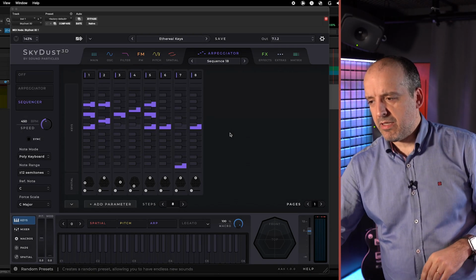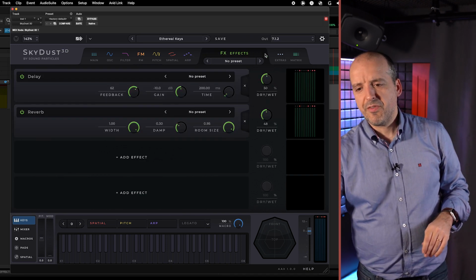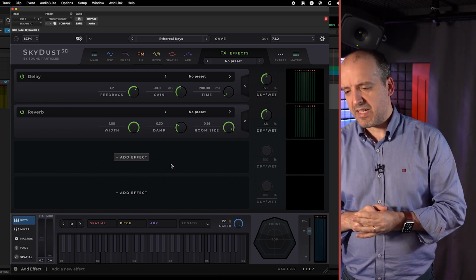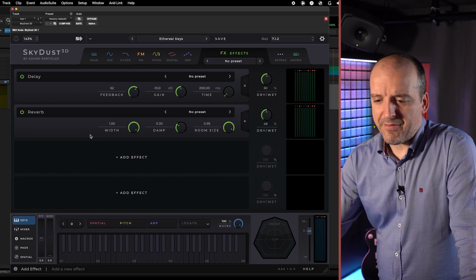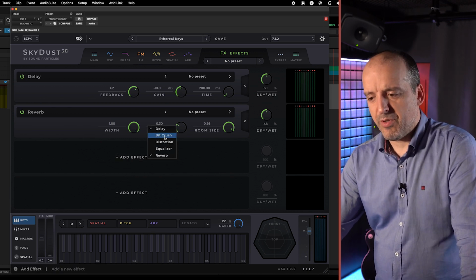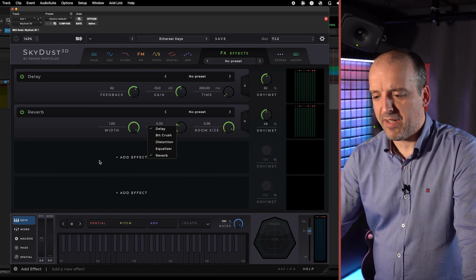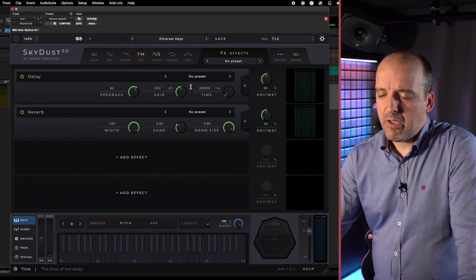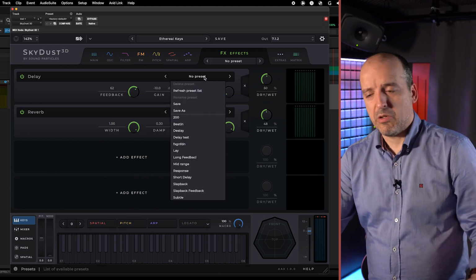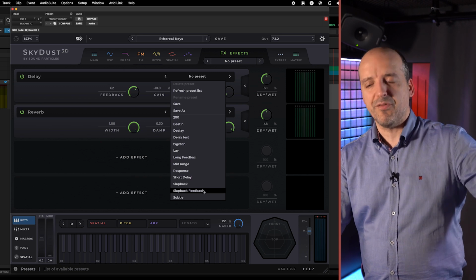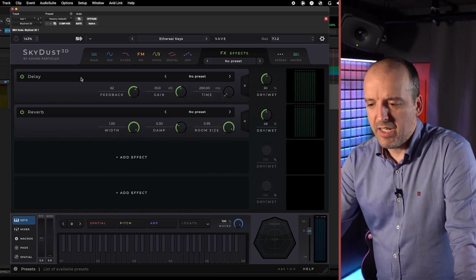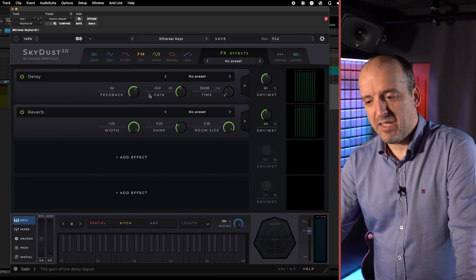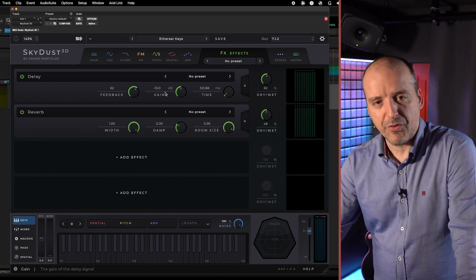Okay, now let's talk about effects. In terms of effects, we have here 4 slots that allow you to put 4 effects over here. We have delay, reverb. We can also have bit crunch, distortion, or an equalizer in the final bus after the render of everything that has been done. With the delay, in each one of them you have sub presets, so different presets that were created here for the delay. Of course, we have the time of the delay, the gain of the delay, and the feedback, so you can control all of those things.